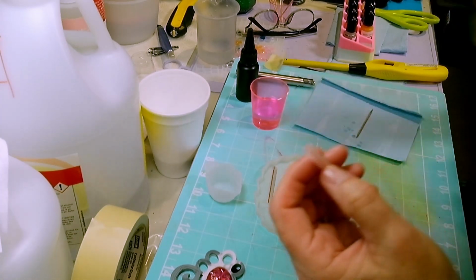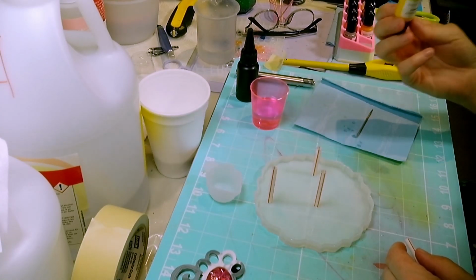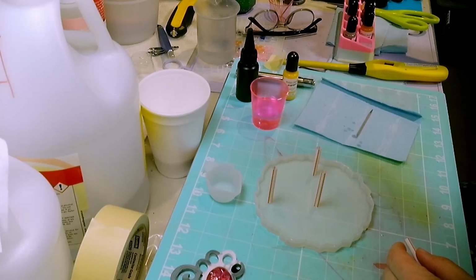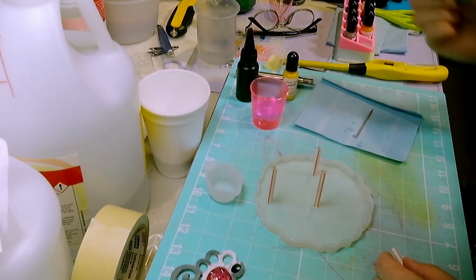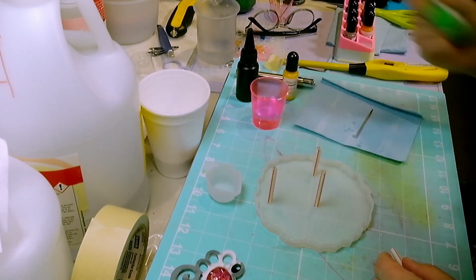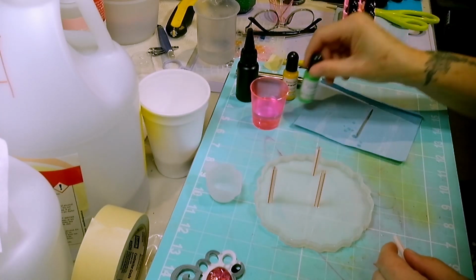Now, I haven't mixed up any colors, and I wanted to do that. I'm going to show you how I did this, by the way. You notice I have three up. I've got another one we're going to put in place. So let's do, what do we got? I don't want pink. Let's just do the white, and then we'll do yellow and green. And these are the Temu based colors.